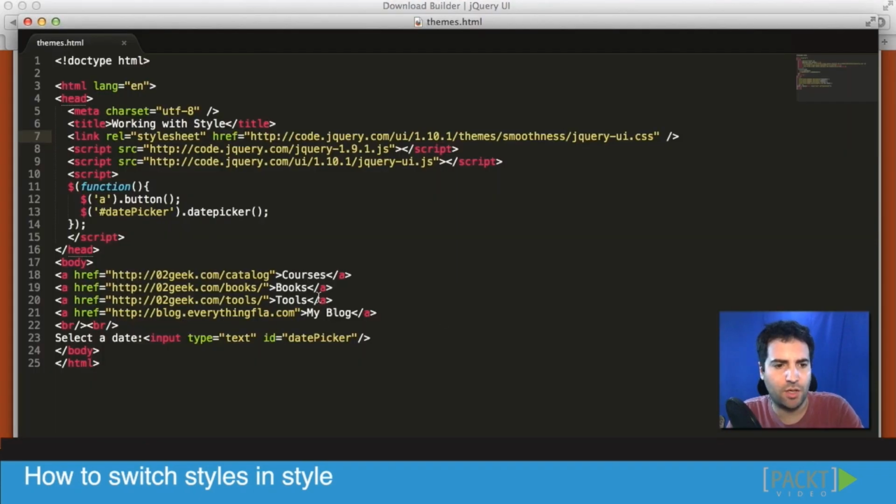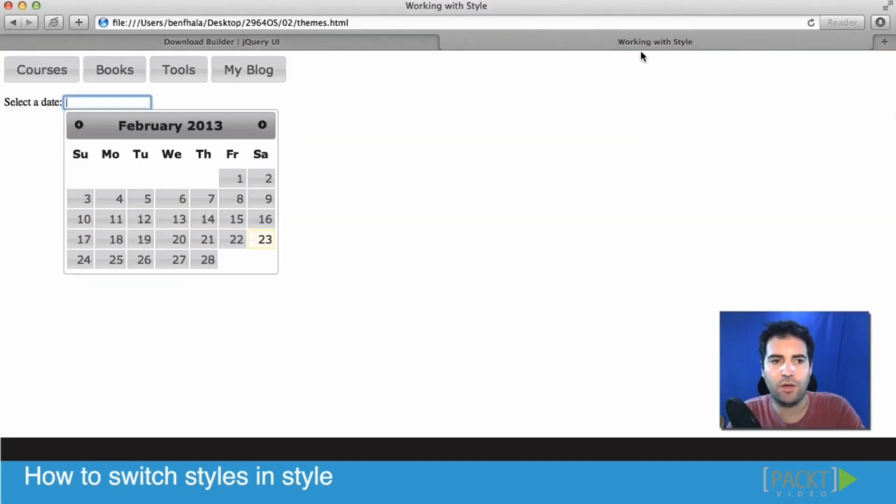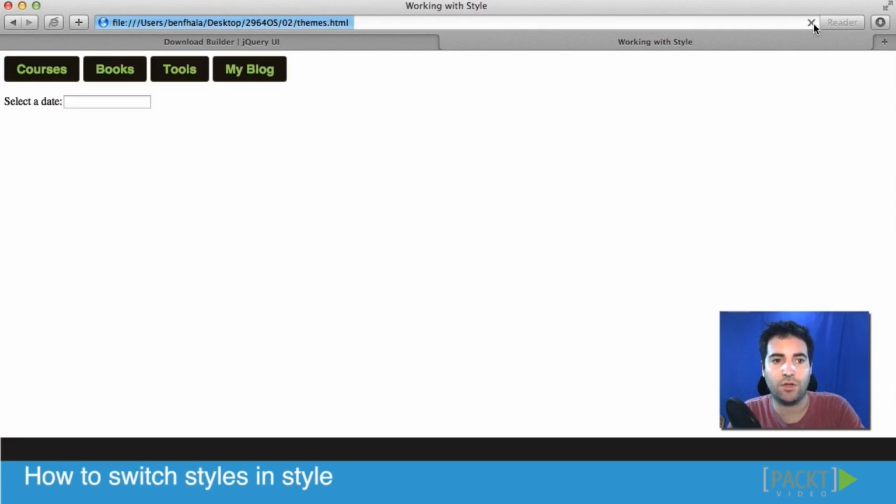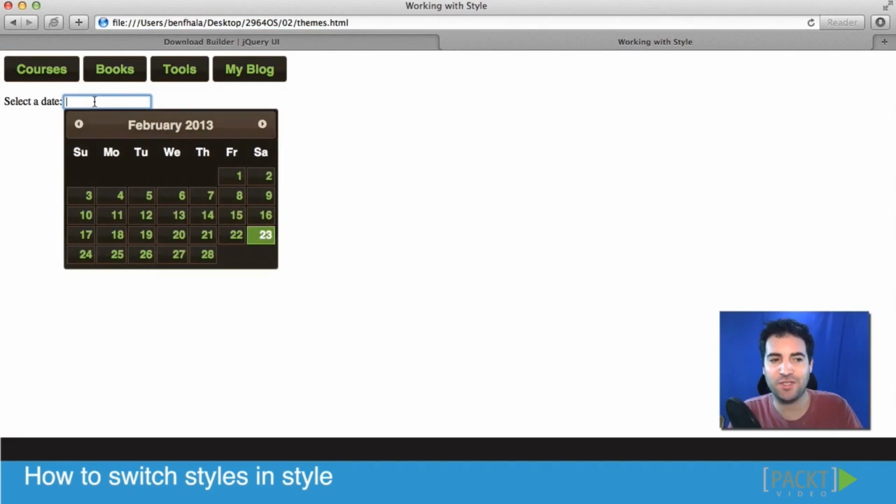So with mint chocolate selected, I'm going to go right there, enter mint chocolate, click on save, go back into my file, click on refresh, and hope that I'm going to see something completely minty and chocolatey. And there we go. Our buttons are very chocolatey, and so is our component. And it's that easy. So the first step is you could select any of the styles that are in the library there. You could load them directly from the server.